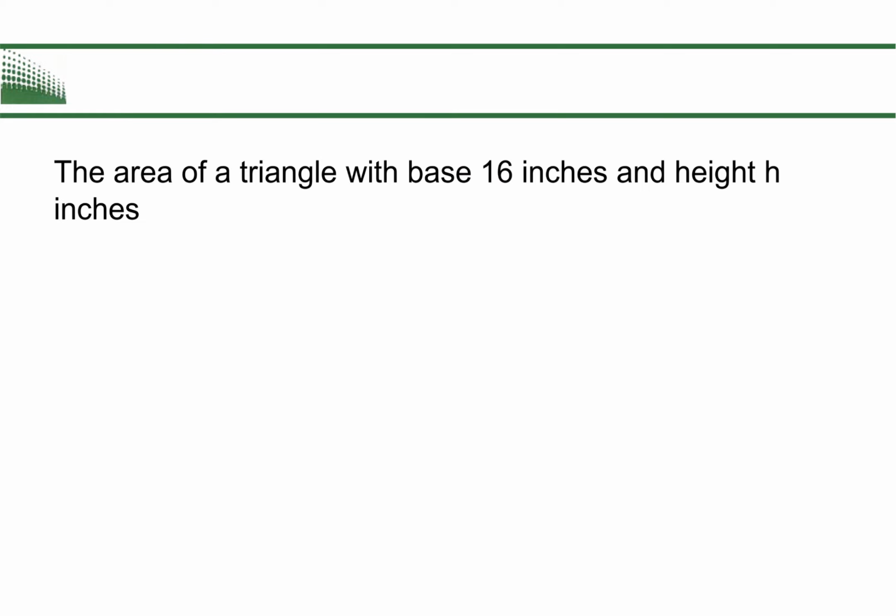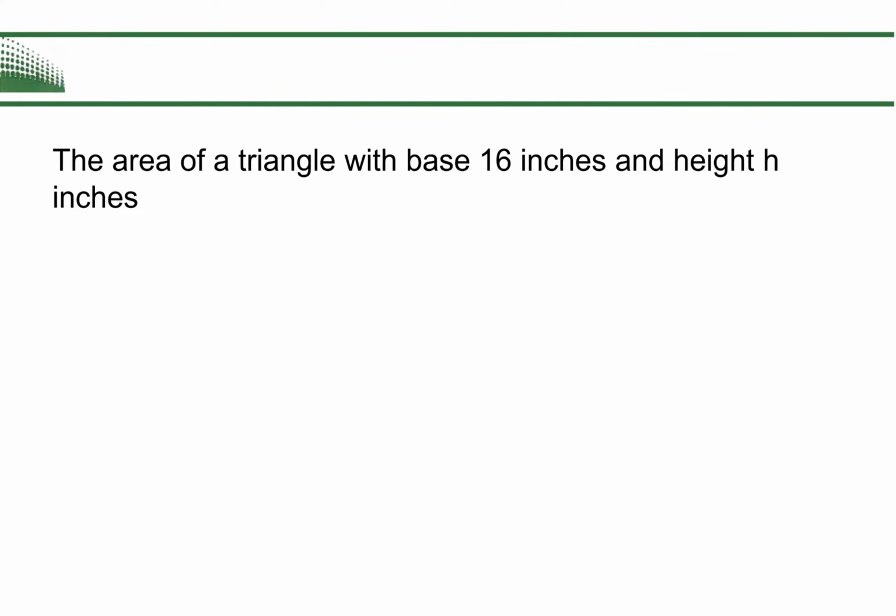So we can do another example, and this one may sound familiar. This is one of those common formulas if you're looking in the book, which you can access through WebAssign. It was optional just because I knew you already had the e-text. The area of a triangle with base 16 inches and height 8 inches. Well, the area of a triangle is a common formula. I would assume that you would know this. If you don't, just to revisit that, A equals either 1/2 base times height, or that is also the same as base times height divided by 2. So whichever one you're most familiar with. But again, you can check that out in the book, or that is something that we do recall from memory.